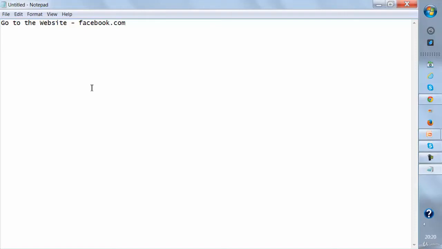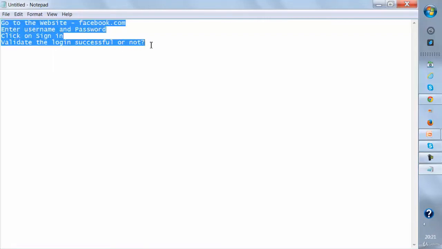And then I'll say enter username and password, then click on sign in, and then validate the login is successful or not, right? Any person who is not technical can easily understand these lines, right?